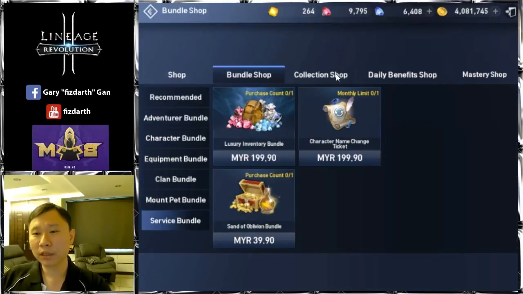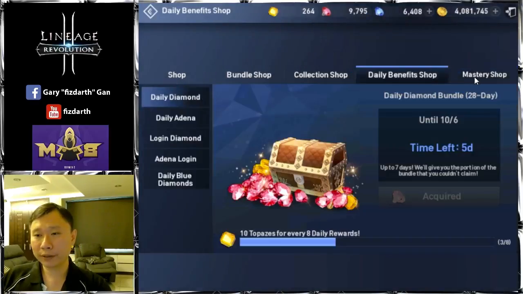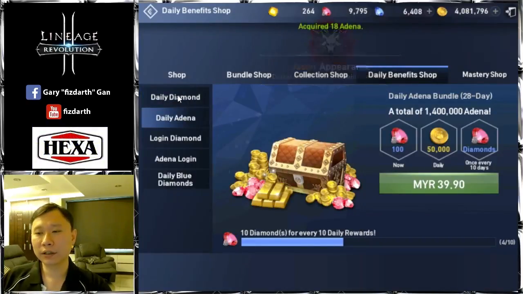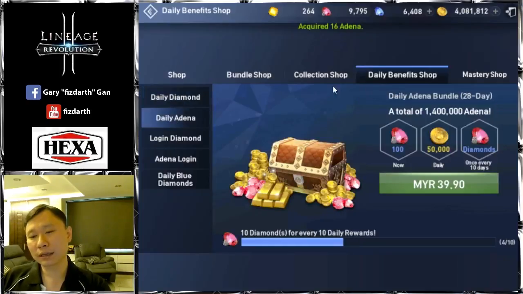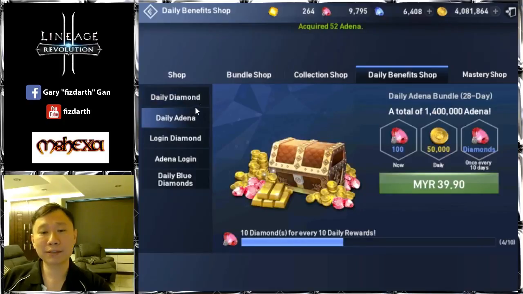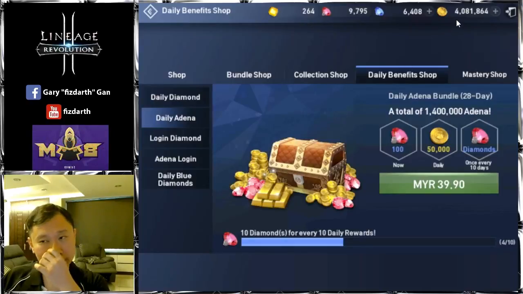Nothing. The only thing that I'll recommend you to buy will be this, the daily diamond, and also the daily adena. Both of them are priced like less than 10 US dollars, and they give like an insane amount of resources. So at this moment I'm not even purchasing daily adena because I have quite a lot of resources.